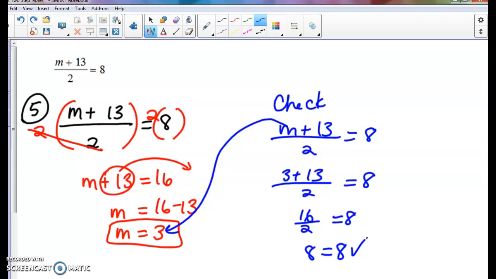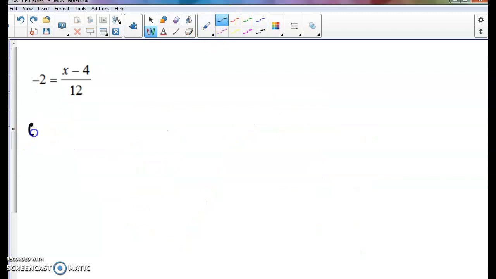Now, to really make sure we have this type of example down, we'll see one last one. Example 6. We're given negative 2 equals x minus 4 over 12. Now, first things first, we check to see where our variable is. This time he's on the right side. And we look at what's happening to him and who's farthest away. So he's subtracting 4, and they're both on top together, so x minus 4 is the numerator. He's being divided by 12, so 12's our denominator, which means he's farther away here on the right side.